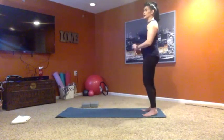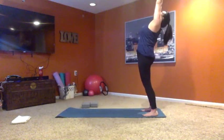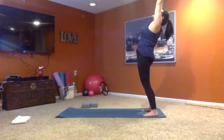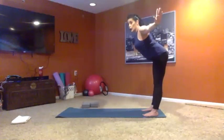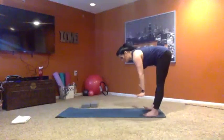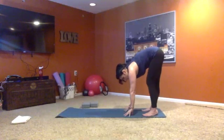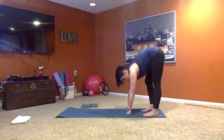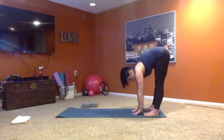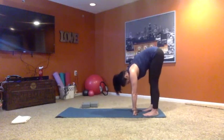Let's do that again. We're going to take a big inhale, arms are going to lift, and I'm going to take a little arch back, hips are engaged, squeezing the glutes forward, press the hands open, leading with your heart, reaching for the floor. Try and keep your back nice and long. And I'm just going to set my fingertips down to the floor. Continue to pedal through the legs if you need some of that. You can also lean into your knuckles or lean into your palms, depending on how the back of those legs are feeling.